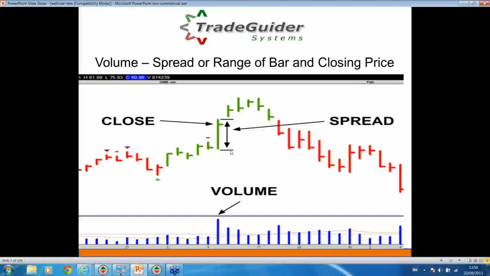And the price can close in various places on the bar, and it's all relevant. It can close on the top, it can close on the bottom, it can close in the middle. All of it's relevant. But what's even more relevant is what happens to the very next bar, as I'm going to show you. That's a big clue as to what professional money are doing and what they're setting up.